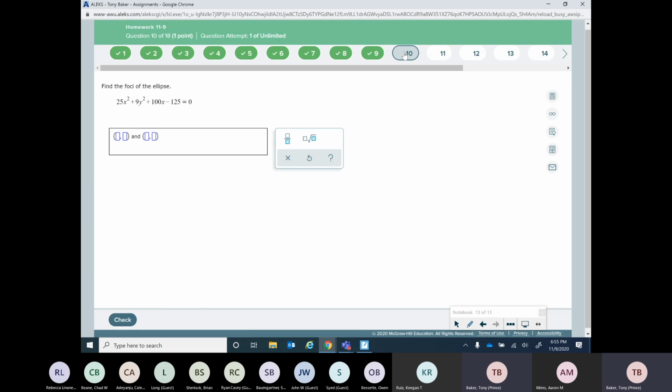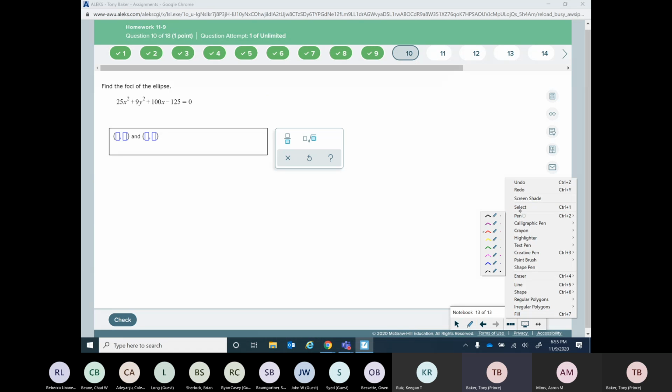No problem. All right, so now this question is giving me this whole problem, and all it wants is the foci. The reason why they can just ask for the foci is you basically have to do everything else to find it. So we have to do a bunch of work to find one thing.